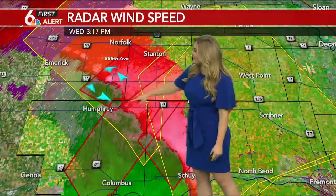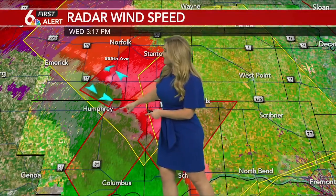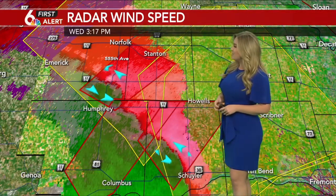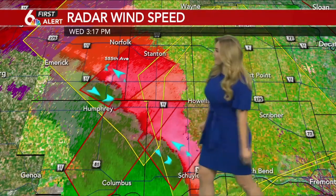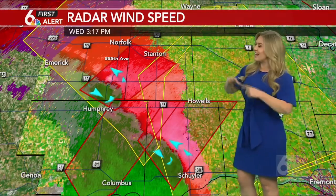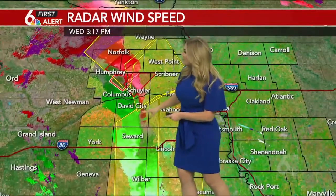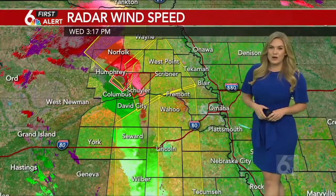And we start to see these mixing together and coming close here, especially signatures like this where we have a little bit of an arc here. That is certainly showing that threat for rotation and that potential for tornado development. So this chunk of the line of storms is really producing the most rotation at this time. If we take a wider view on it, you can see that it's not a widespread concern out across the entire line, but it's starting to shift a little bit more down to the south. So this is something we're going to have to watch as this line of thunderstorms continues to make its way out to the east.